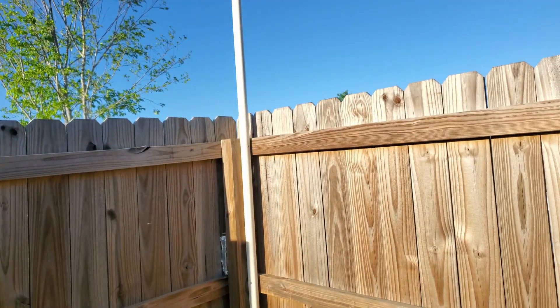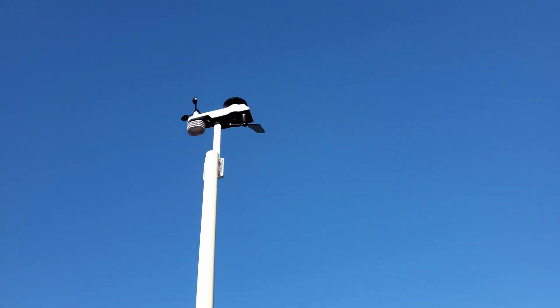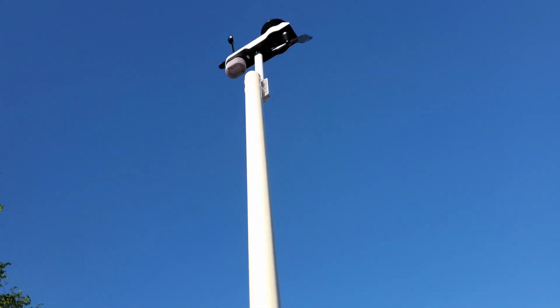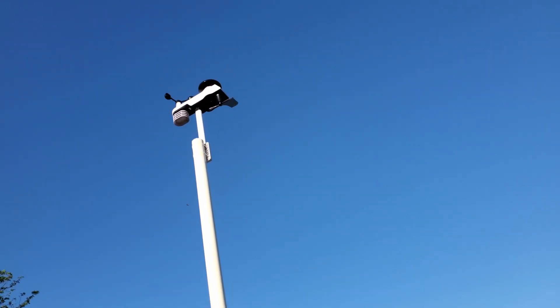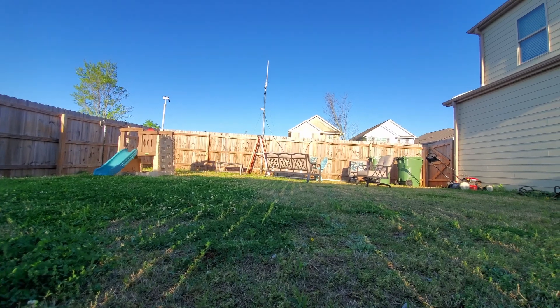At this corner of the fence we have the weather station, just sitting on top of a PVC pipe. The pipe is not very sturdy — I can flop it around pretty easily and it does move in strong gusts of wind, though it doesn't really affect the readings much aside from the rainfall amount, which can tip the sensor. Now we're going to raise up the tower.